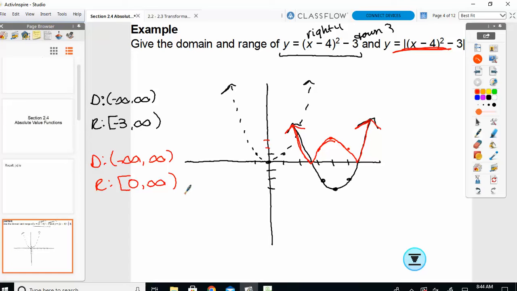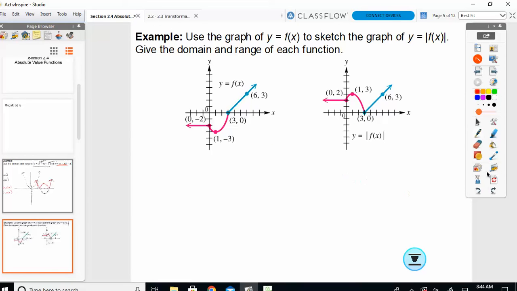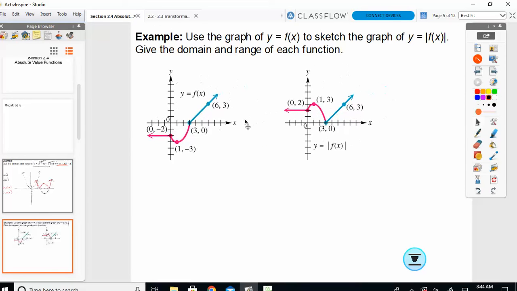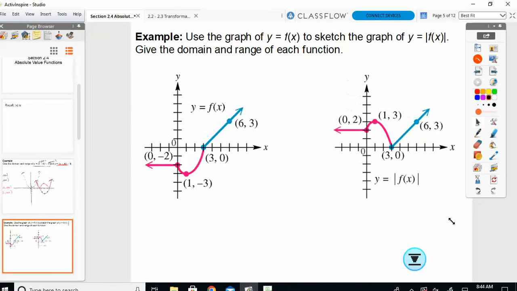All right, let's practice flipping a graph like that. I'm going to give us a couple graphs already drawn, and we're just going to see if we can visualize what would happen if we did the absolute value of it. Okay, so here is a graph. Got a couple functions here. If I asked you for the absolute value, what part is going to change on this first one? Yeah, that pink part. I went ahead and drew the final part for you, and all that happened is that pink part got flipped above the axis. Do you guys understand this is the original and this is the absolute value?